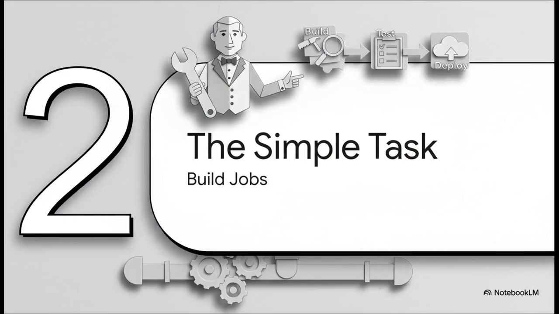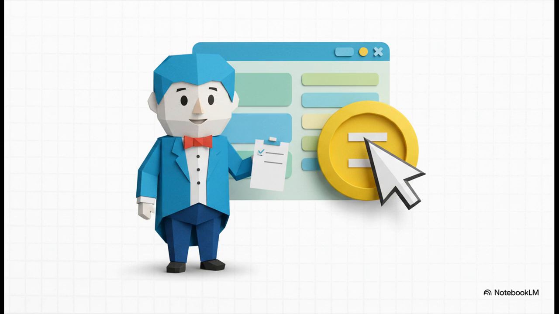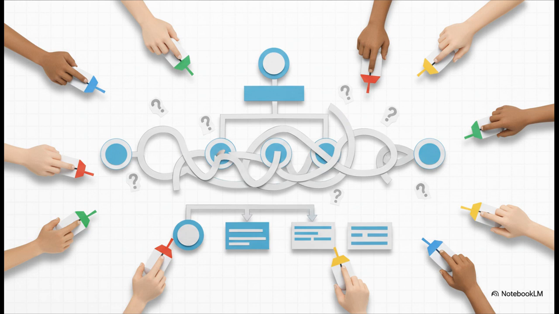Okay, so how do you actually give this software butler its instructions? Well, there are two main ways, and we'll start with the original method, the build job. Think of this as giving the butler a really simple, one-off instruction. You do it by just clicking through a graphical user interface, a GUI, setting up the task step by step. Now, this point-and-click method is fantastic for simple, straightforward tasks, no doubt. But what happens when your instructions start getting more complex? Trying to track who changed what and when they changed it, it becomes a real headache. And that's a major drawback when you're working in a team.